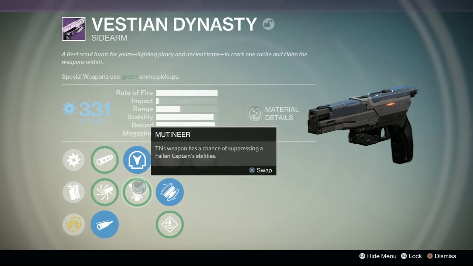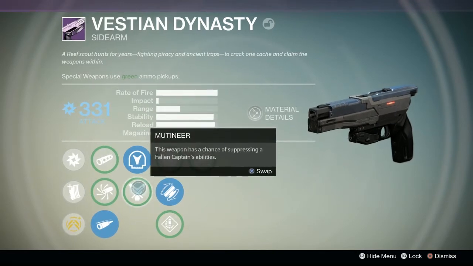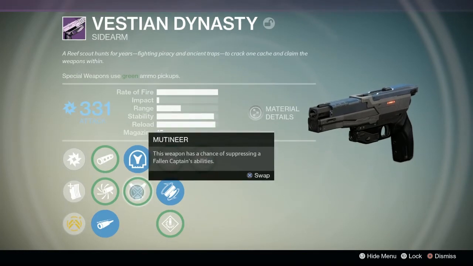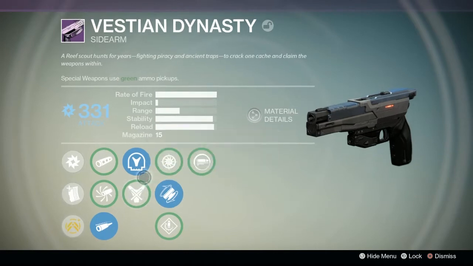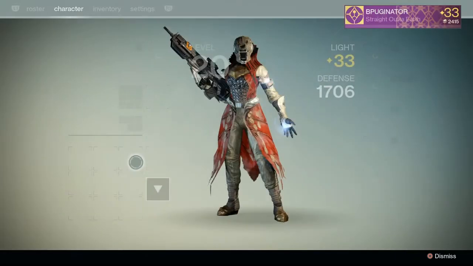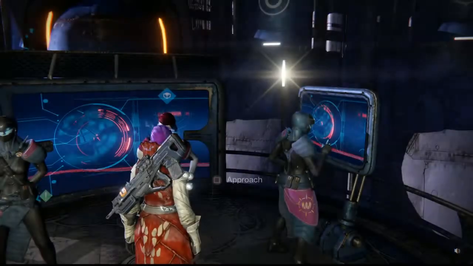We also have right here Mutineer, which has a chance of suppressing a fallen captain's abilities, not availabilities. These captains have a lot of availability with trying to murder you, so this is definitely really good. At least I would recommend having one person on your team if you're using these running the thing, but I like to use the bonus damage because who doesn't want extra damage and everything?